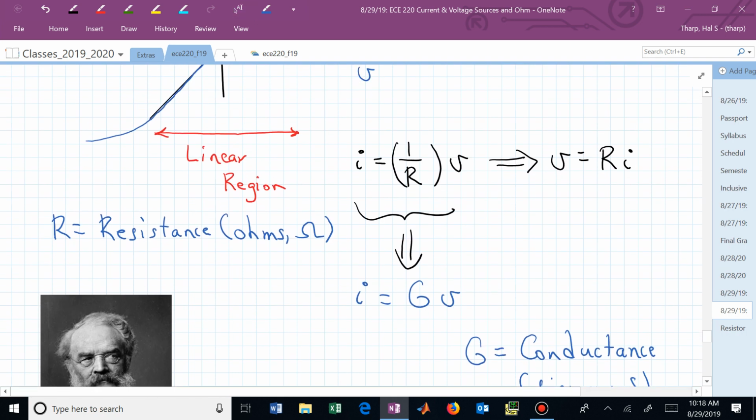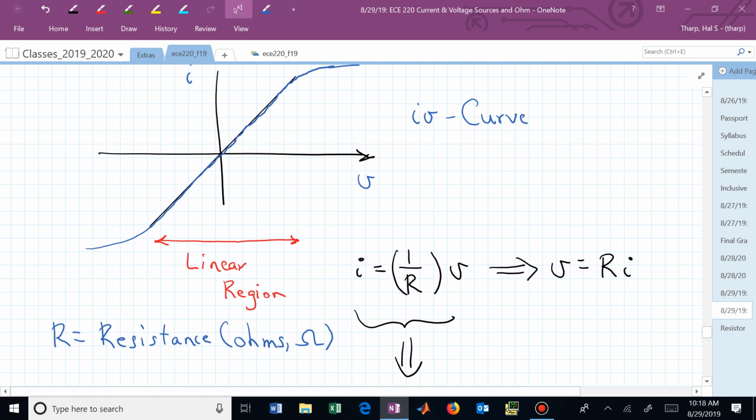There are some other formulas that calculate that, but we're not going to need to worry about formulas for that curved shape. Maybe we can talk after the semester and you can produce some functions and curves with different resistors if we wanted. But in this class, we're just going to focus on the linear region.